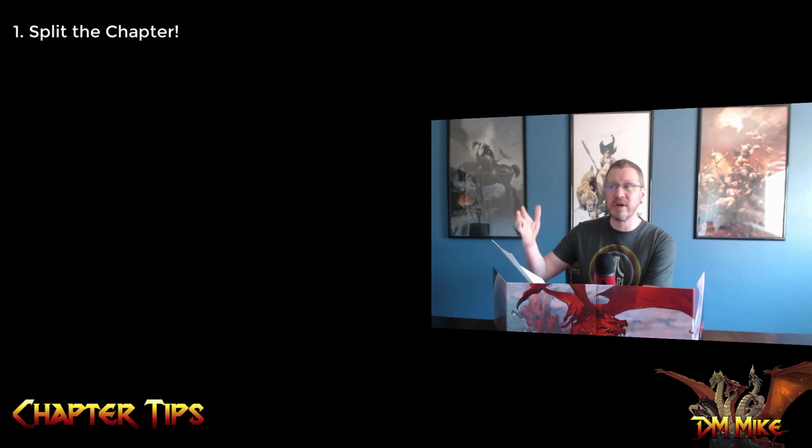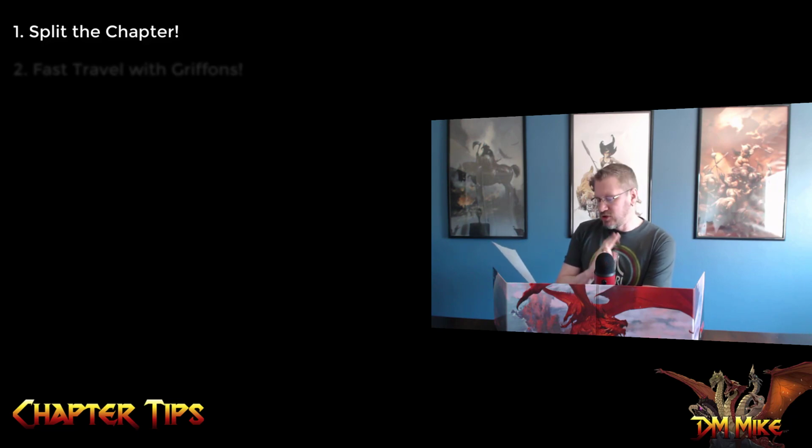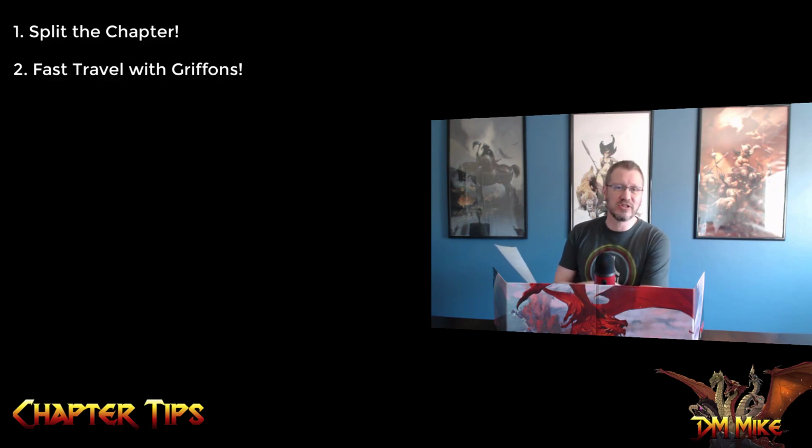So they may be at one point close to the Misty Forest, and it might be time to pull out that chapter and use it later on, right? So just an option. Number 2, Griffon Flight.